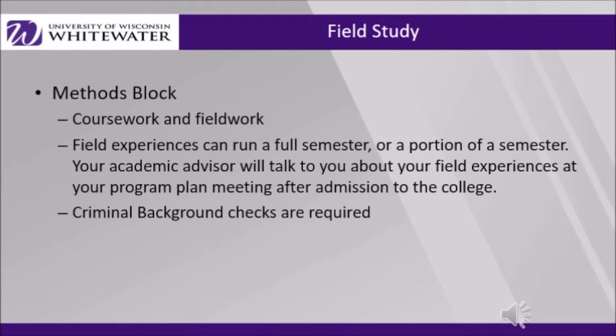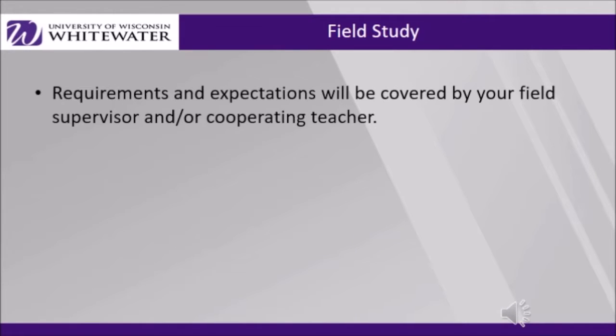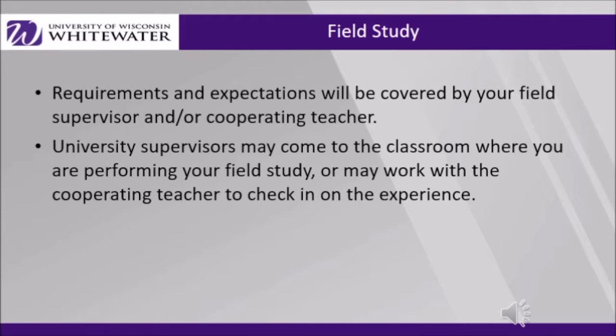Once you are admitted to the college, assigned an academic advisor, and meet with your advisor, you will learn about your field experiences. A criminal background check is required for your field experiences. Requirements for your field study will be covered by your field supervisor and/or cooperating teacher. University supervisors may come to the classroom where you are completing your field study or may work with a cooperating teacher to check in on your performance.